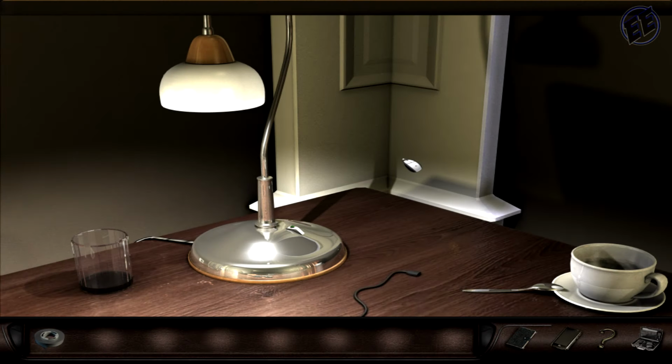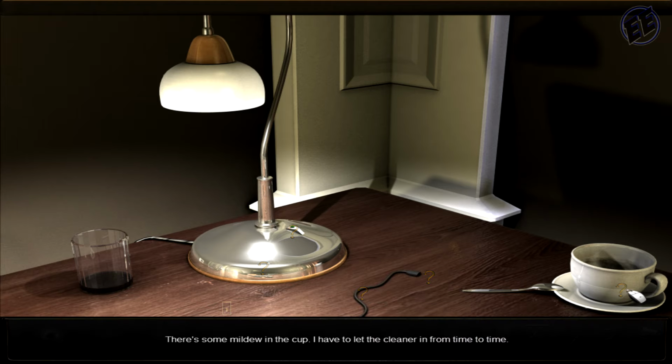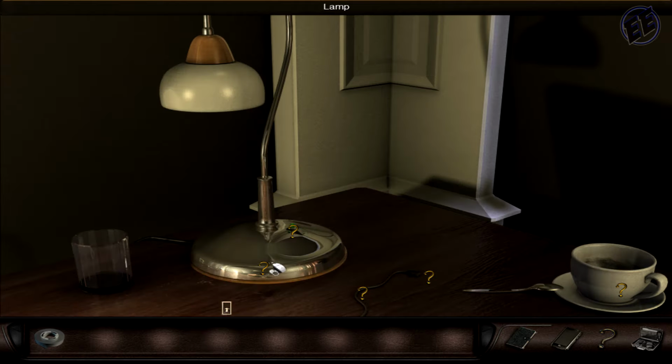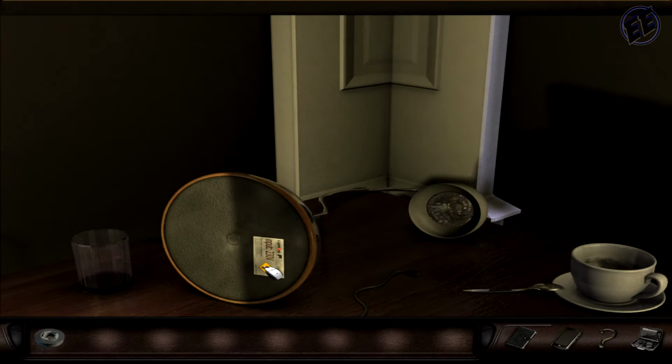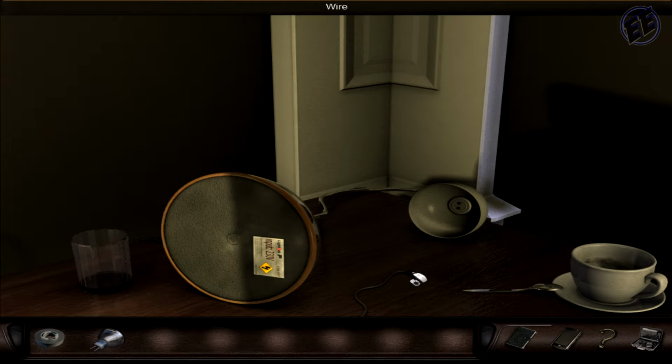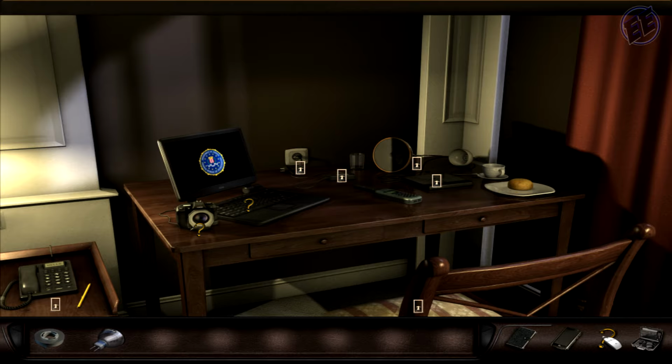Let's look at the lamp. There's some mildew in the cup. I have to let the cleaner in from time to time. Turn it off. All right, laying it on its side. I could use some wires to connect that. Simple ones would do. Oh, okay, so if I connect that to that... All right, I get it. So where do I get some wires?